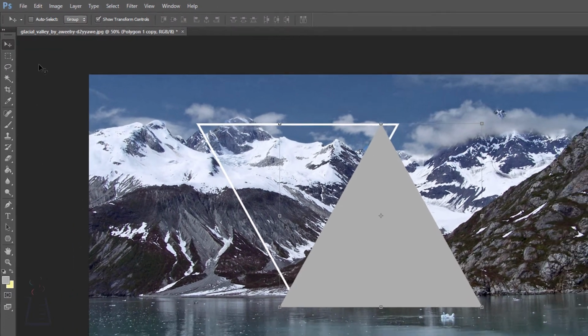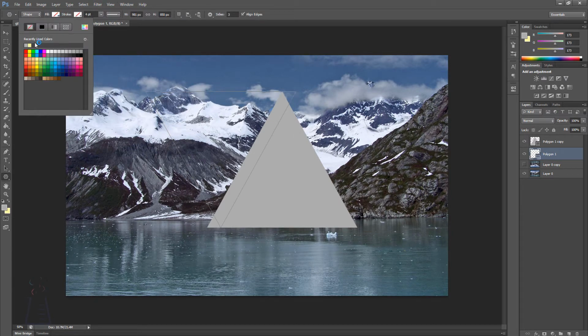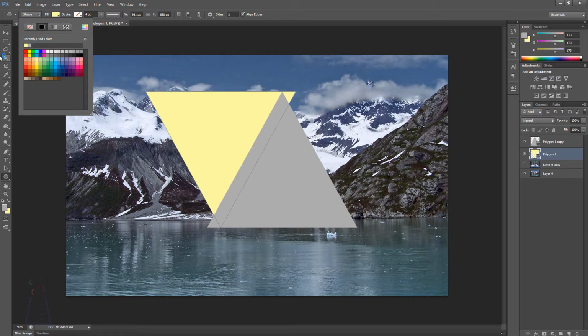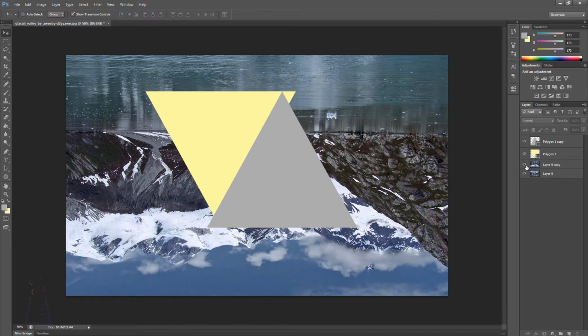Then select the move tool again, select another layer on the left side, press U again, remove the stroke, then put some random fill right here. I don't care about any color I put on the shape, because I will put the image there, so it will be tucked away and not seen.